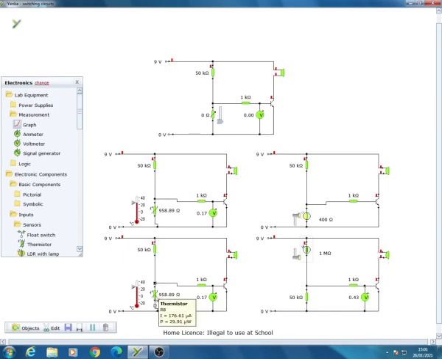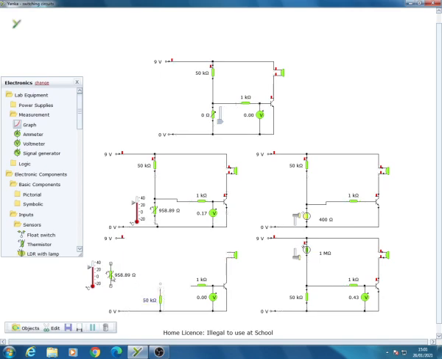I can do the same for my thermistor. So same thing, I'm going to swap them around. I'll put my 50k down there, and I'm going to put my thermistor at the top. Now, thermistors are a bit odd. Sometimes you need to juggle about with the resistances a little bit, but we'll have a go on this one. Put it down there like that, and you can see that it's on at the moment. It stays on while it's cold, and it won't switch on when it's hot. And I want it to be switching on when it's hot.